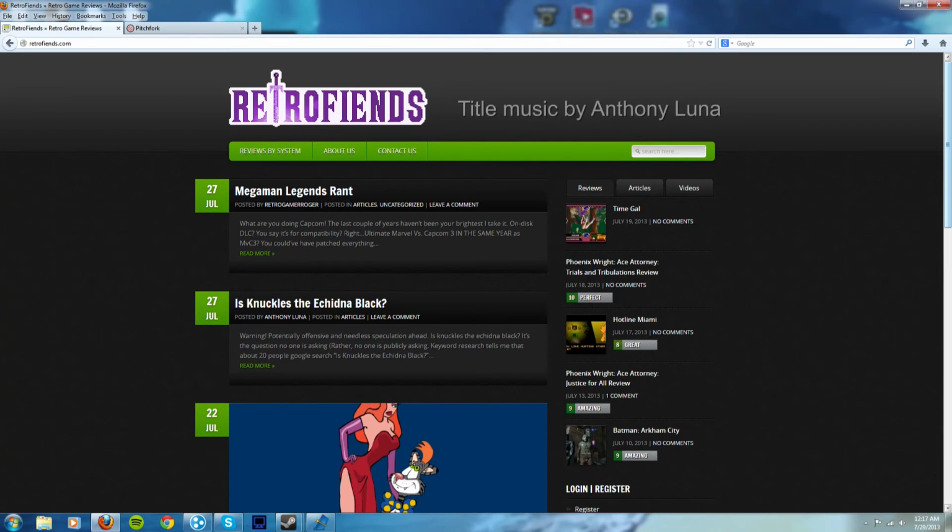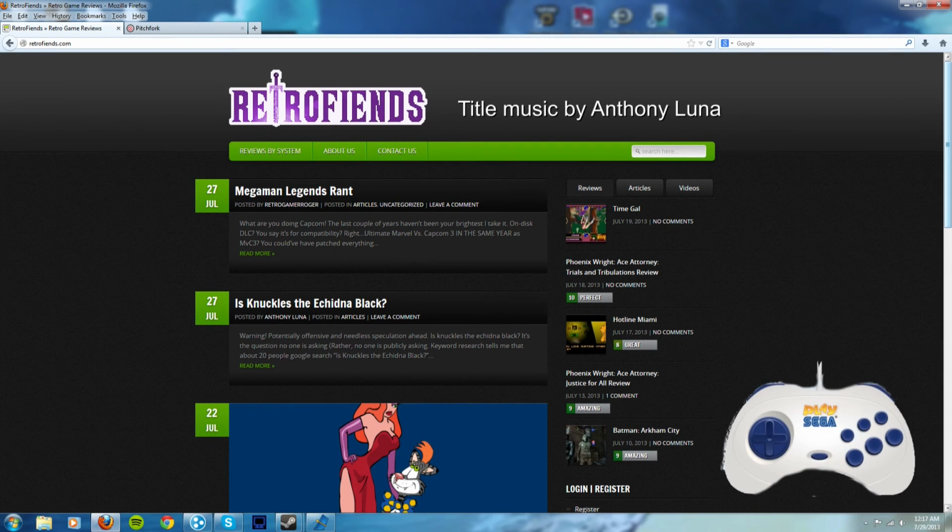And for all these games, I recommend using the Play Sega controller, which you can actually pick up on eBay for like $7 or $8 shipped to you.